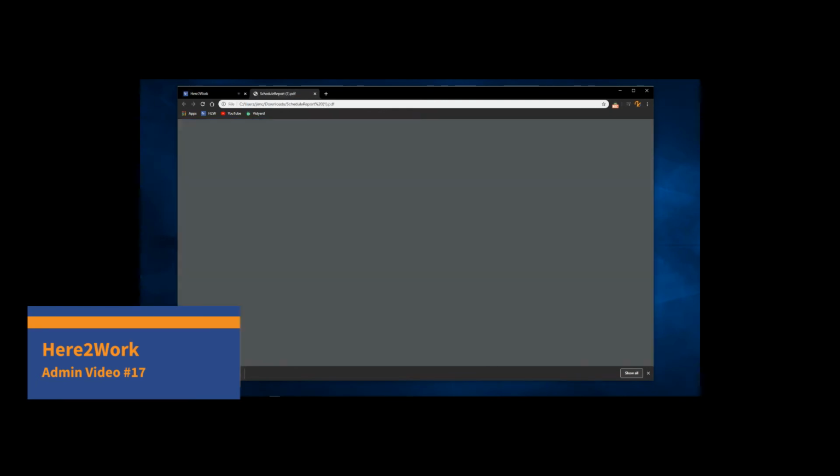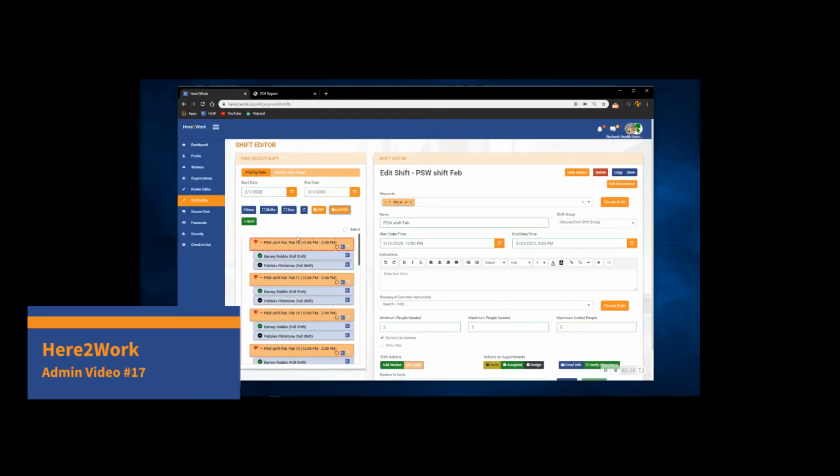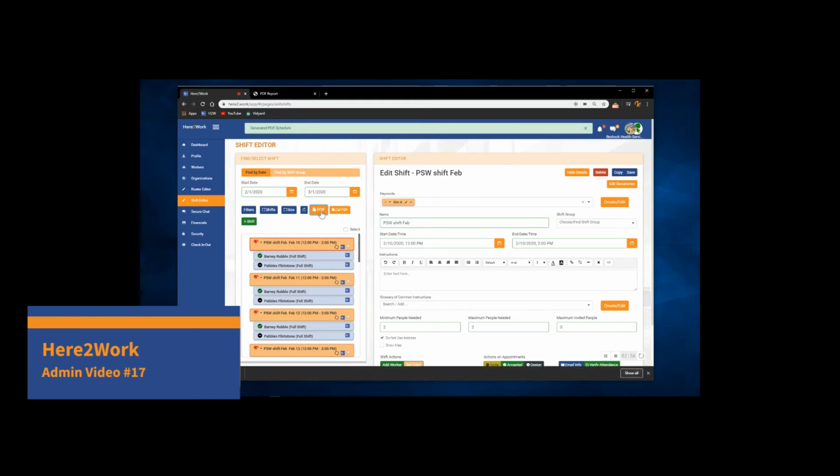And when we open it, we get to see in calendar mode the shift information and we get to see who is scheduled for that. Now notice that there is a line under Barney's name. The line means that there is a spot available. Now, if we go back and we look at a different kind of PDF, we can do a PDF like this just based on the information that's in this window. In other words, we sort the information and then we use that information in a PDF.